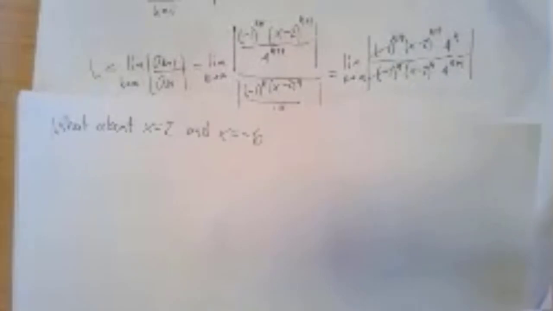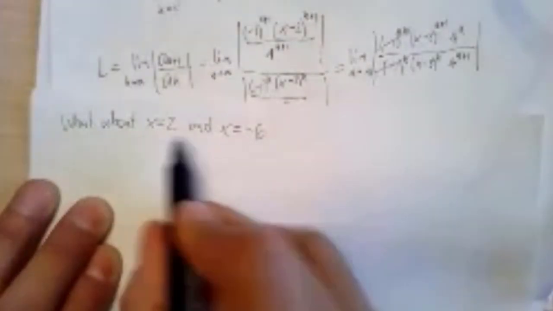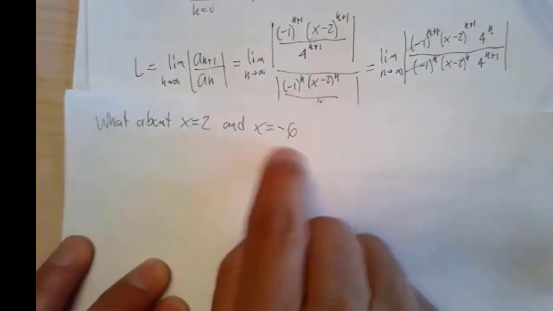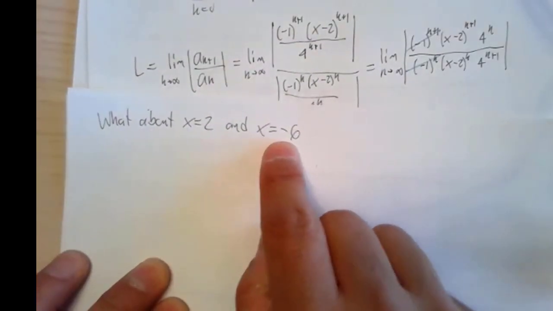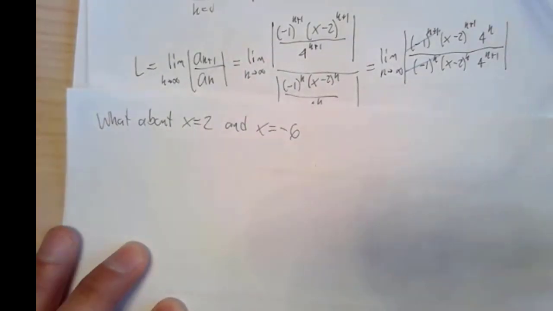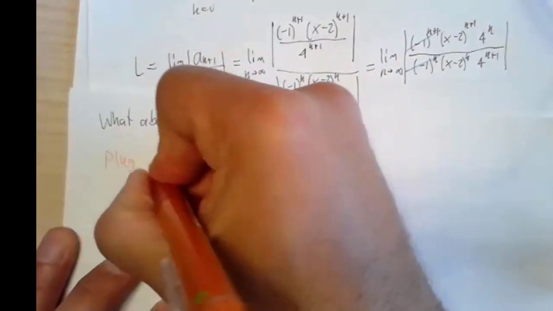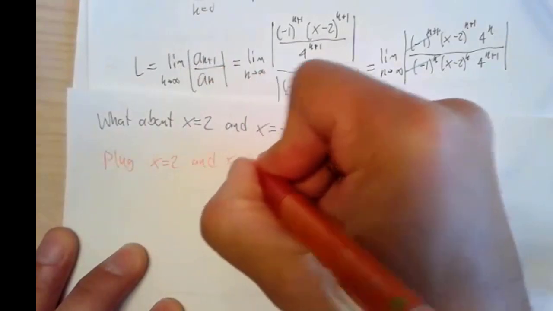All right. So we did have the problem already. We know the radius of convergence, but we don't know the interval of convergence yet. So to do that, we need to answer this question, to check -2 and 6. And how do I do that? Well, the way we're going to do it is by plugging these numbers into our power series. So here's how we solve this. Plug x equals -2 and x equals 6.